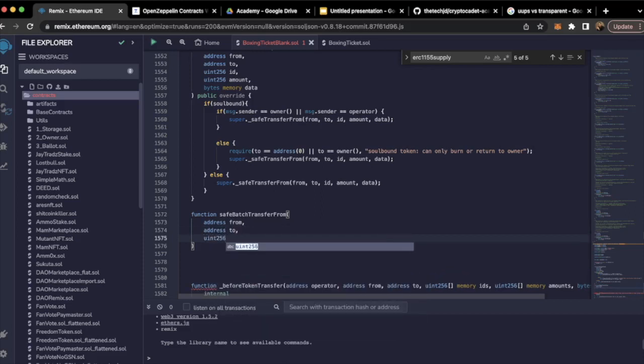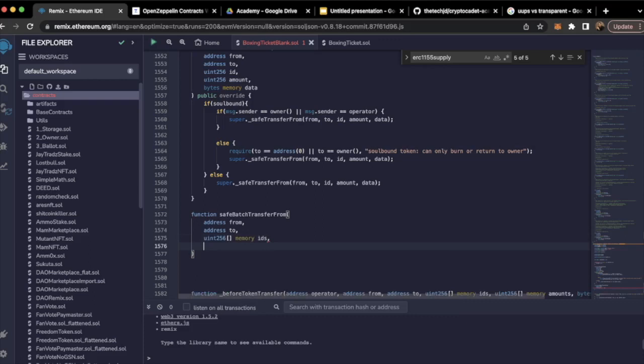is you don't want to allow people to exploit the fact that if they go through the back end and try to transfer something, and you didn't override safeBatchTransferFrom, there's no soulbound restriction on it.